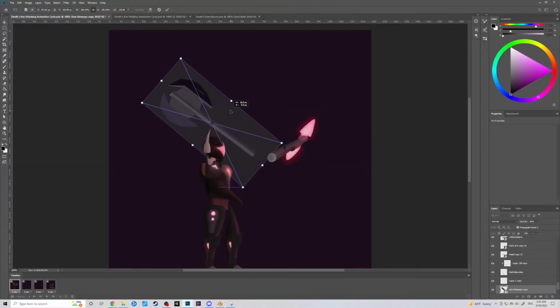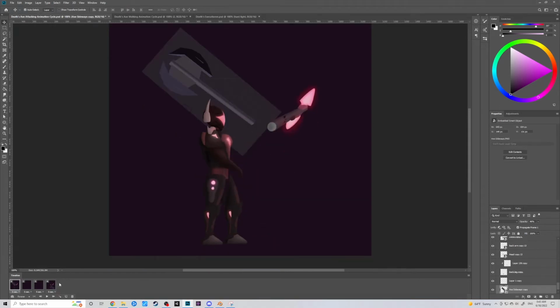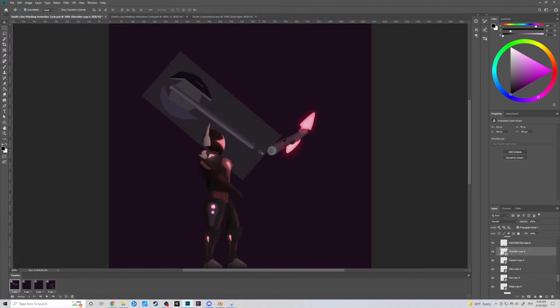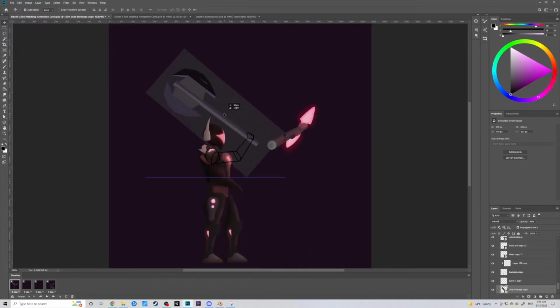Alright, let's get that attack animation started. Again, I'm going to be using Blender to help me with the battle axe. For the Executioner's attack, I want to do an overhead swing. So I recreated the overhead swing in person.